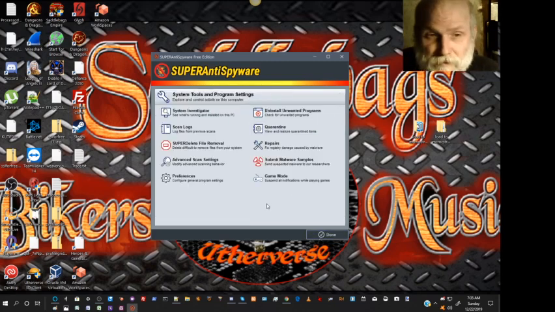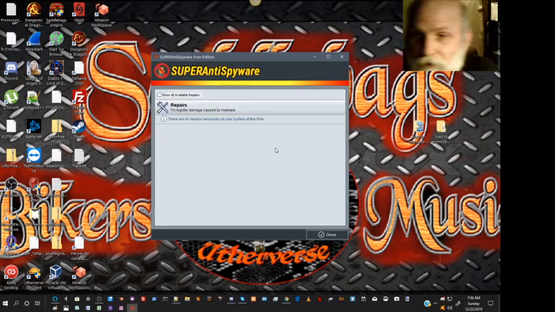Use your own discretion on that and make sure that it is a good program if you flag it good, because once you flag a program good, Spybot will not remove it again unless you tell it to. So always make sure the program is good before you flag it good.